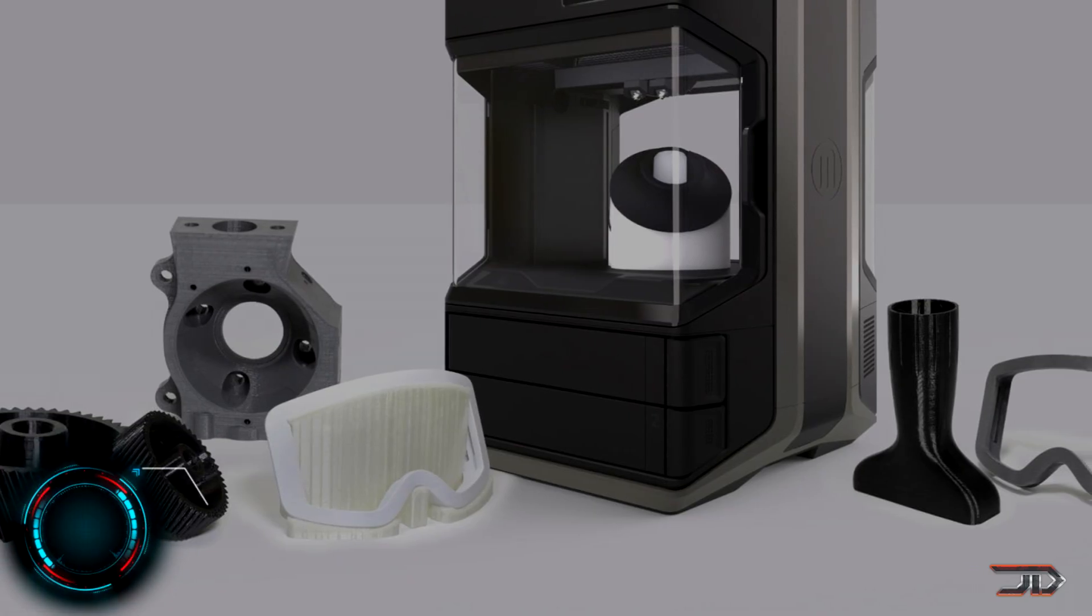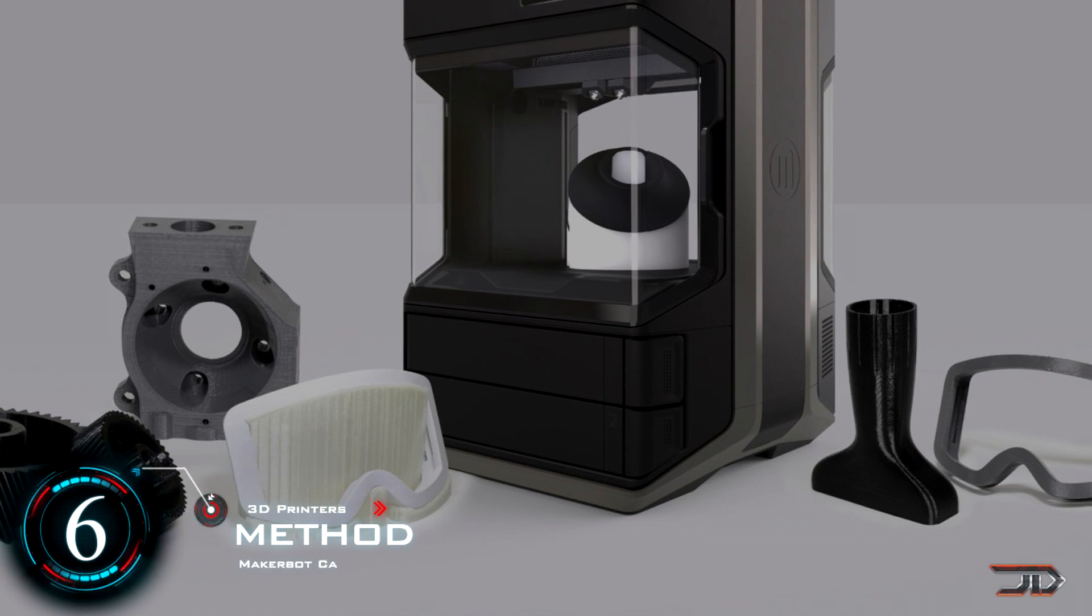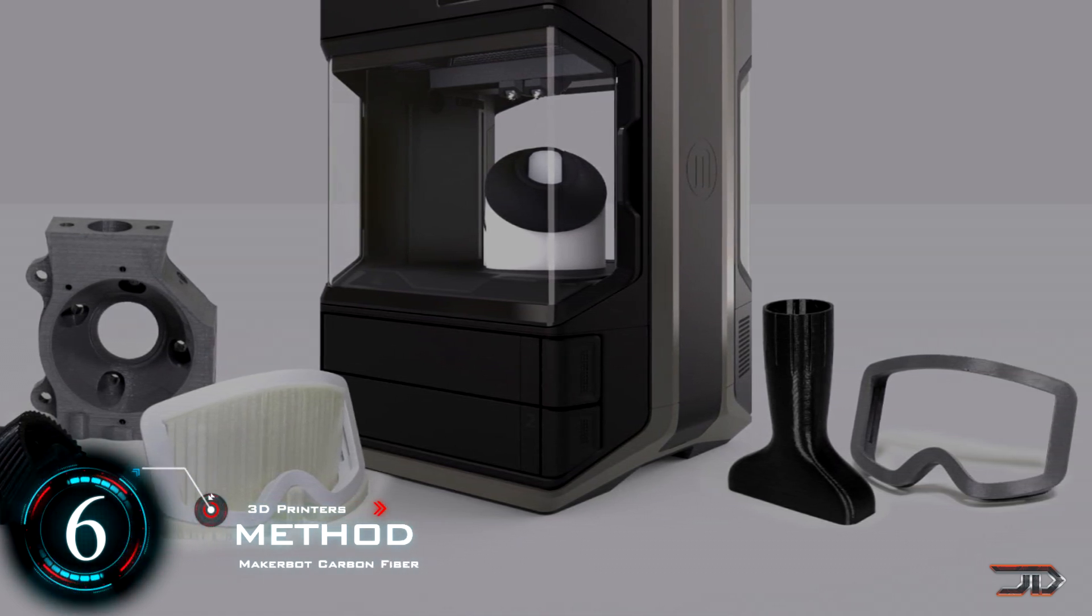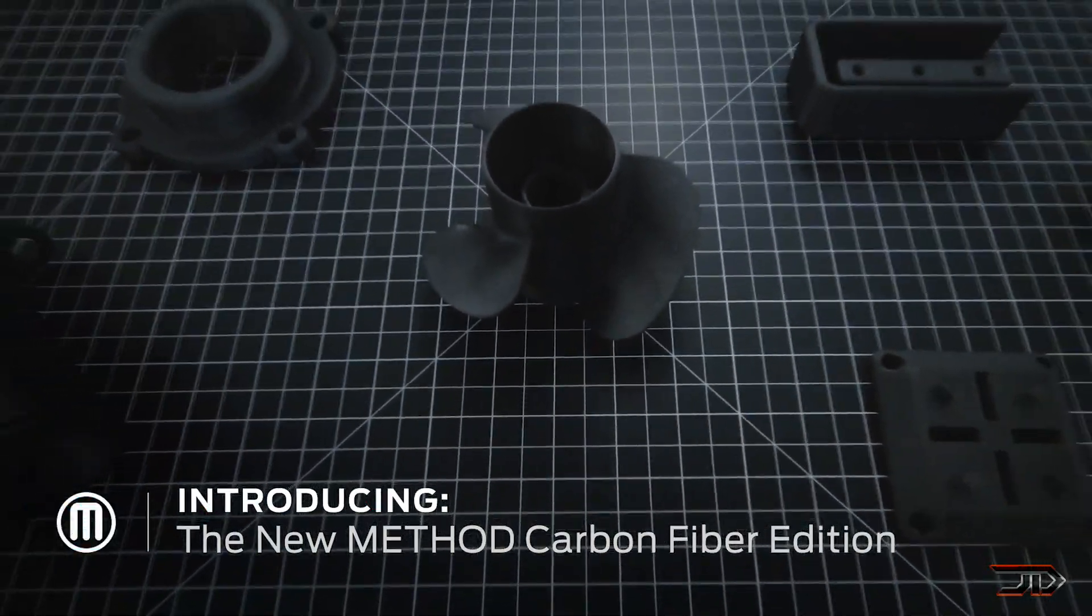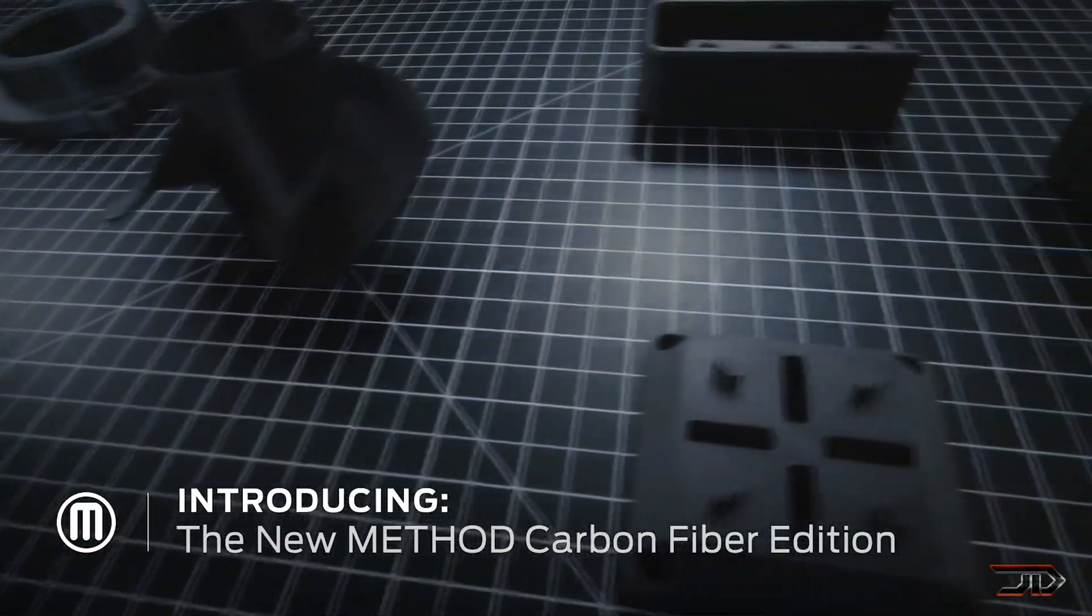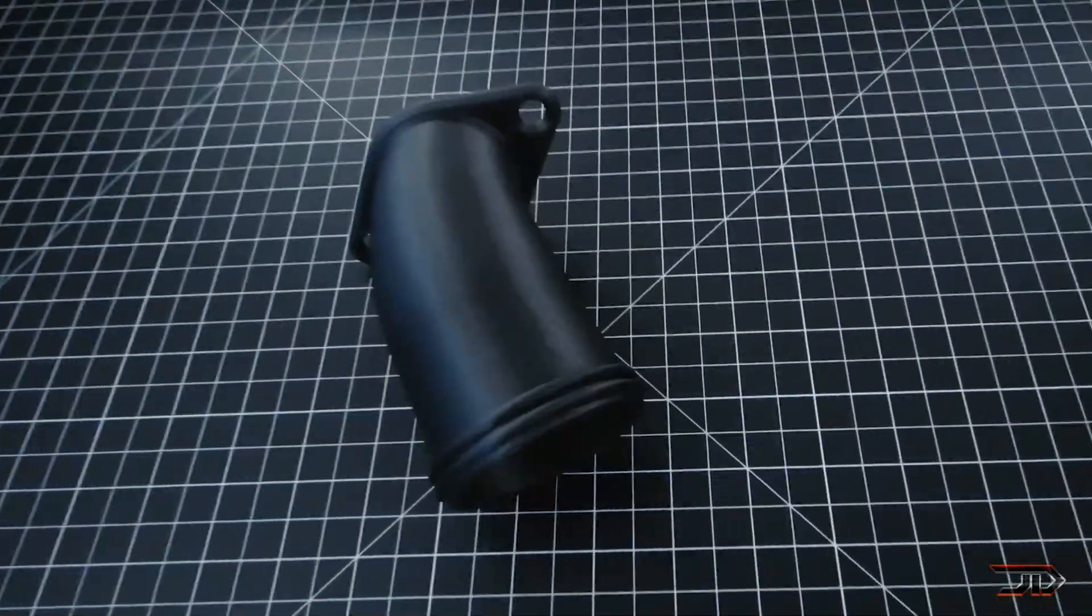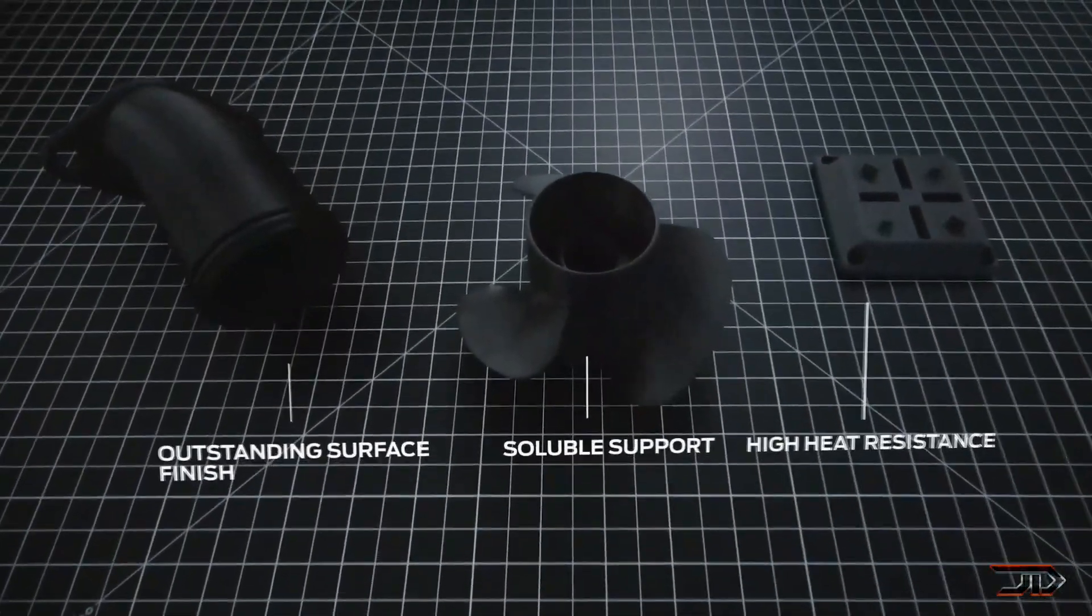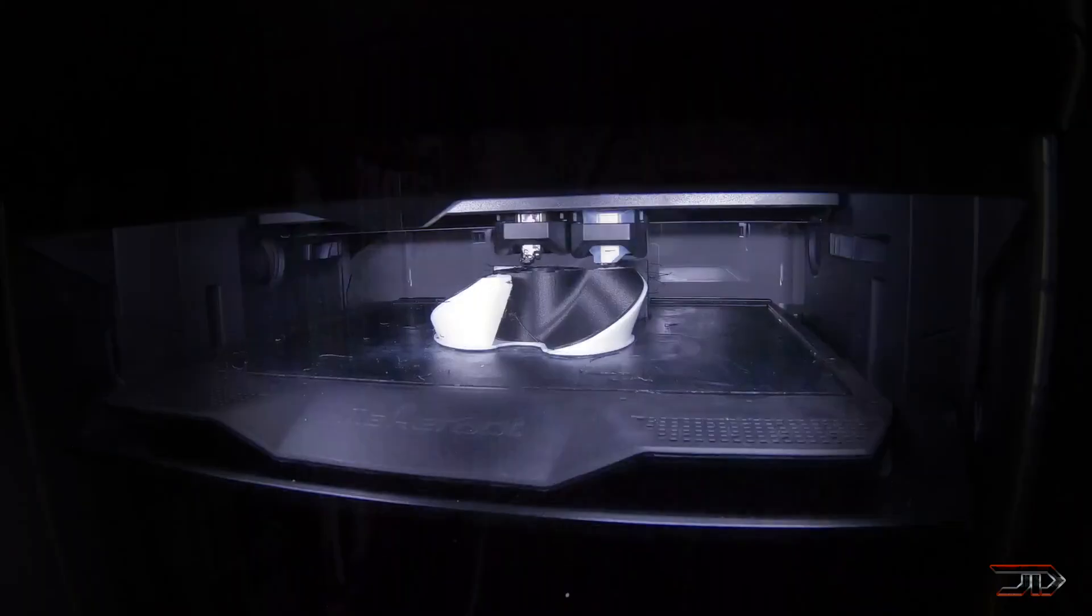At number 6, the Nylon Carbon 3D Printer. This is definitely one machine to have in your shop, but it's pretty expensive at $5,000. Now carbon fiber filament is nothing really new in the 3D printing world, but this MakerBot printer can produce parts with a tensile strength of around 110 MPa, which is roughly three times more than ABS.